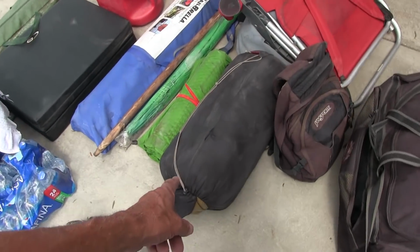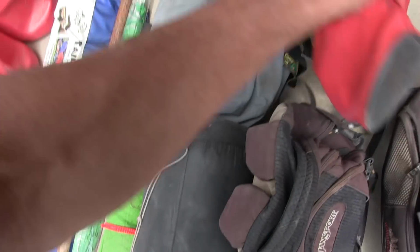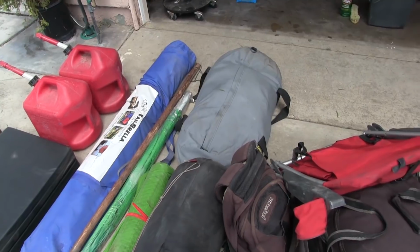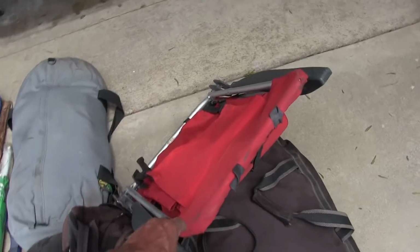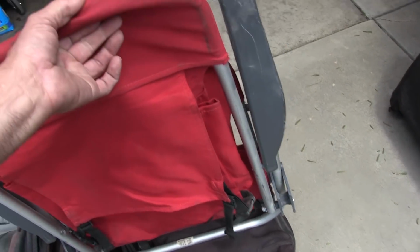This is a cold-weather sleeping bag. And then I got a warm-weather sleeping bag from Target, $24, I think it was. In the summertime, you don't need a big sleeping bag. Of course, a folding chair, a folding chair that's also a backpack. It's got straps on it somewhere. Yeah, it's got a little pouch in here. It's got two armholes, so if you want to hike down somewhere and take your chair, this is perfect.